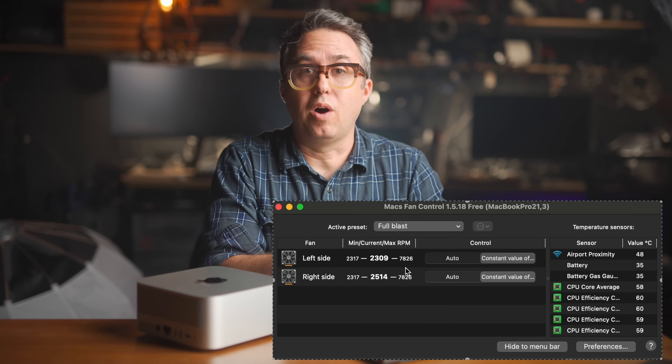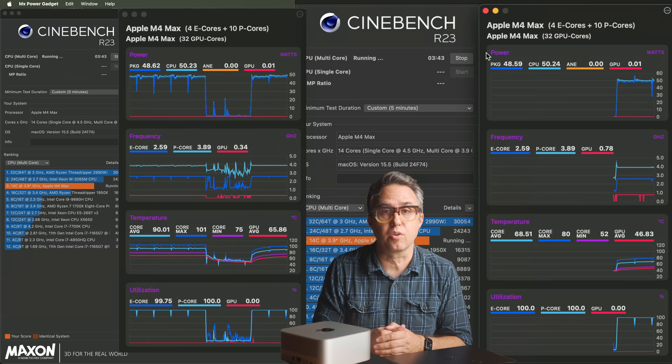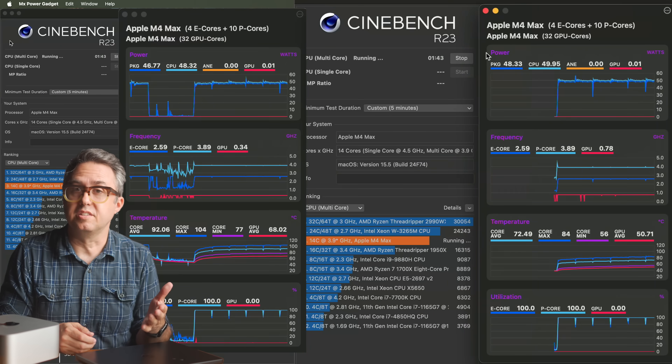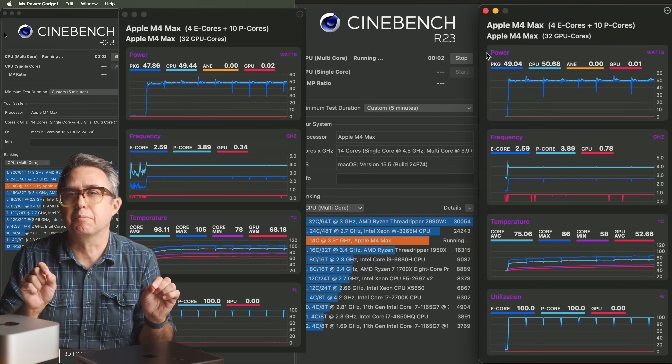I ran it back: before starting the test, I set the MacBook Pro's fans to go buck wild, then ran a 5-minute repetitive Cinebench test. On the power graph, the light blue line is core frequency — the speed of the CPU — and that's the line that dips when the CPUs are thermal throttling. This is a perfectly straight line on both computers. The MacBook Pro gets right up against that heat threshold but never quite reaches it, finishing with a score equal to or within about 2% of the Mac Studio's score every single time. Any speed difference in these two computers is literally just MacBook Pro fan lag.